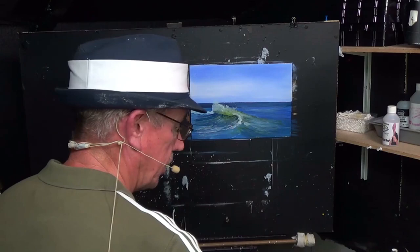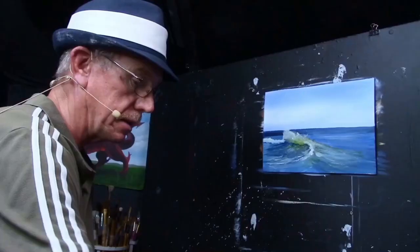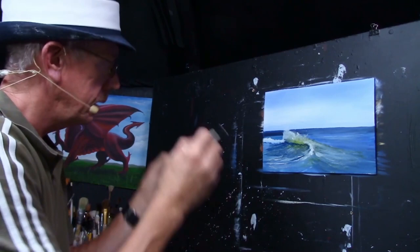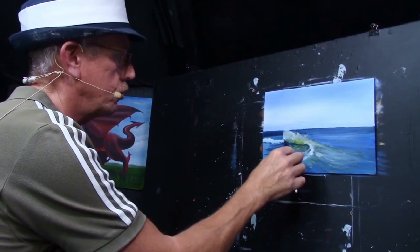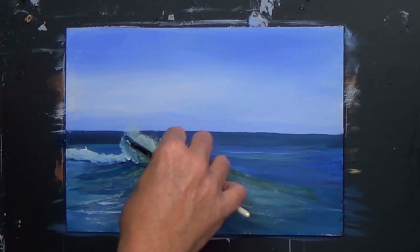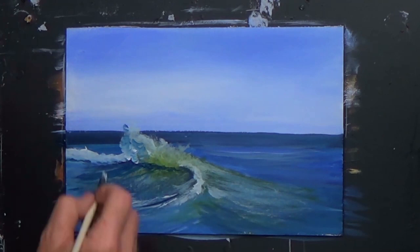And the point I'm getting at, because we're having some fun in the studio today, is you've got to have that connection with your painting as well. Because if you don't get that connection with a painting, then it's not going to be the way you want it to be. So when you're painting waves, think of waves in your mind. Get that noise going into your brain. And you think, cracking up on the rocks or whatever you're painting. If you're thinking of rocks, paint some rocks.